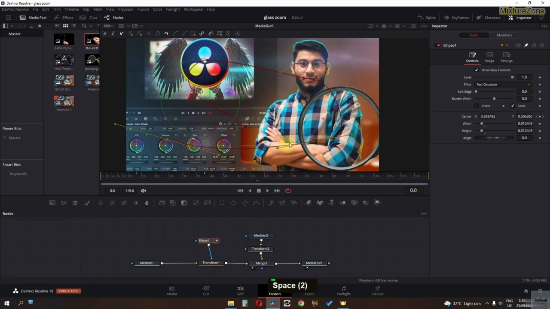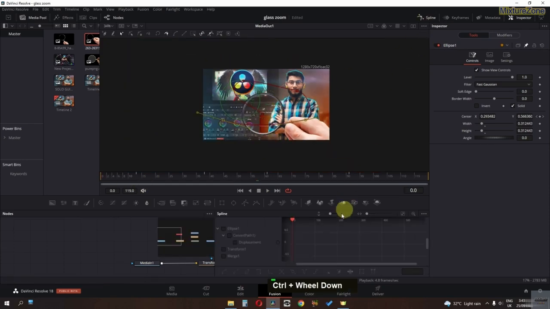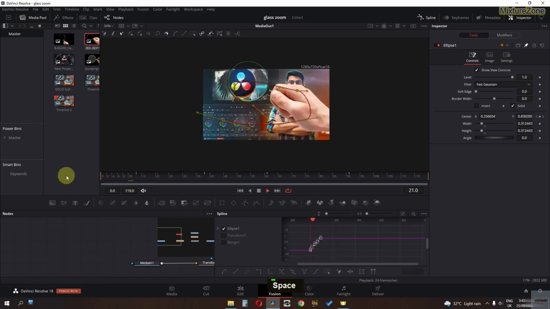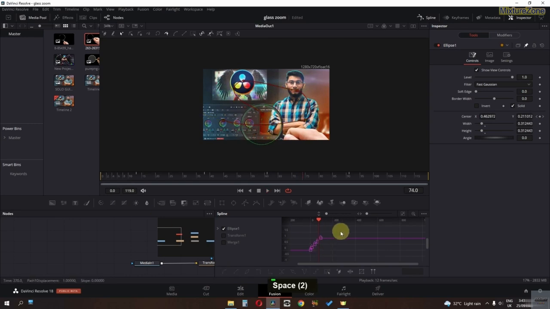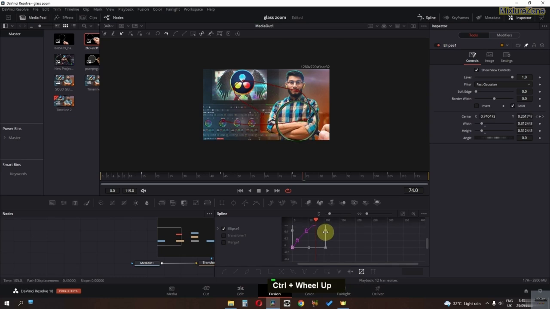So as you can see, we have this effect. So we have to just go to this spline, check the ellipse, select all the keyframes, make them smooth. Now you can also select these keyframes, select this shape box and increase the shape box.